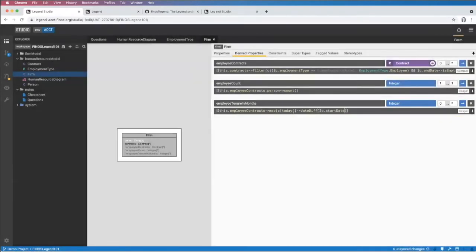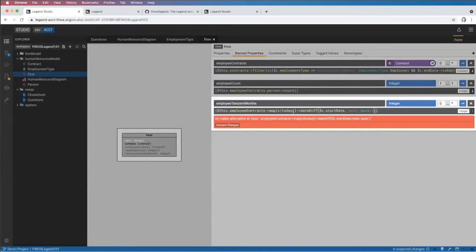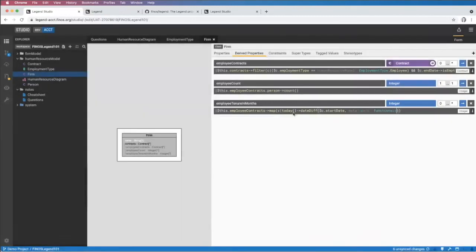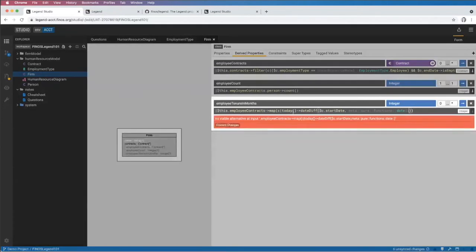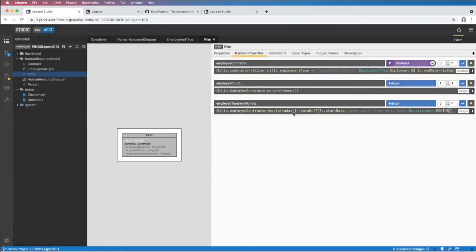And now the duration units are defined as an enumeration in the pure language itself. So similarly to how I called my employment type enum, I will do the same for the duration unit now. And as I said, I would like to have it in months. Okay, that was it already.